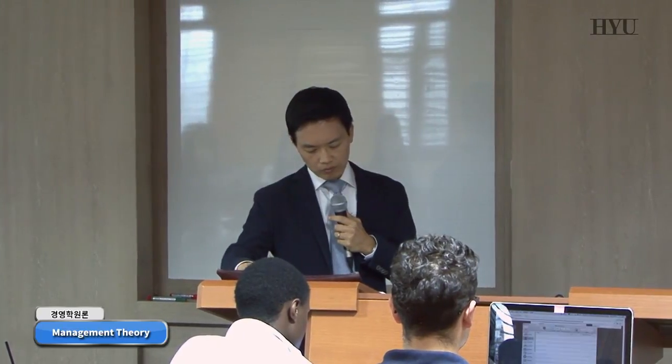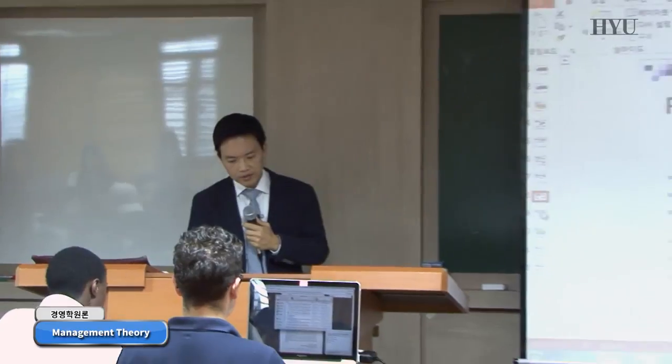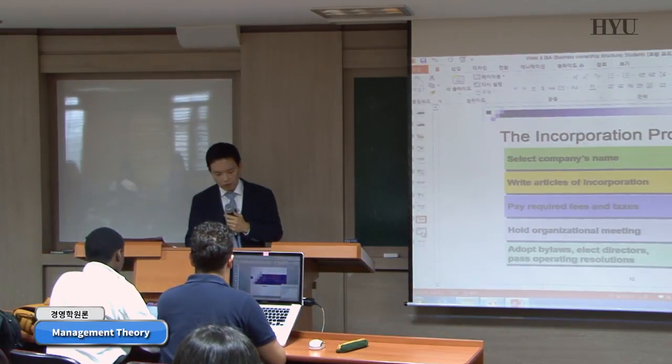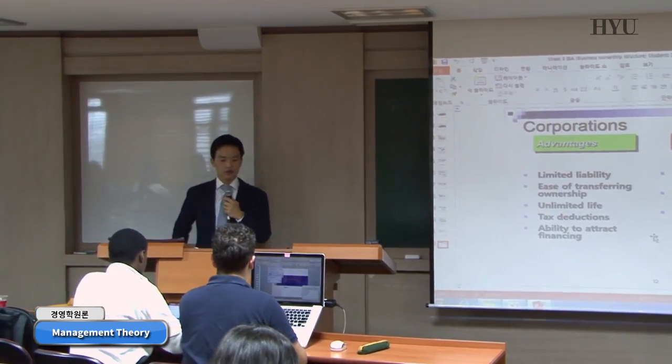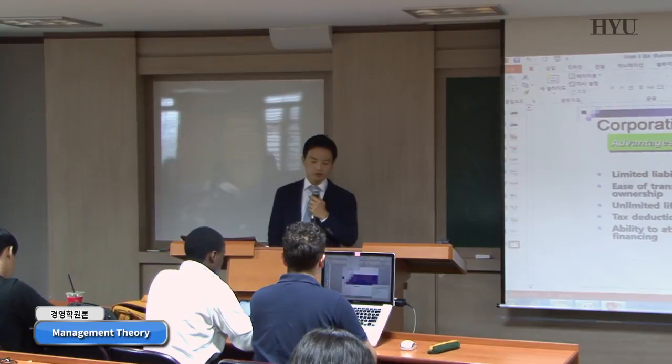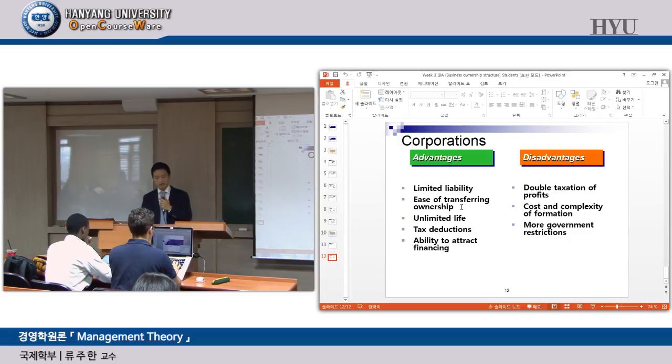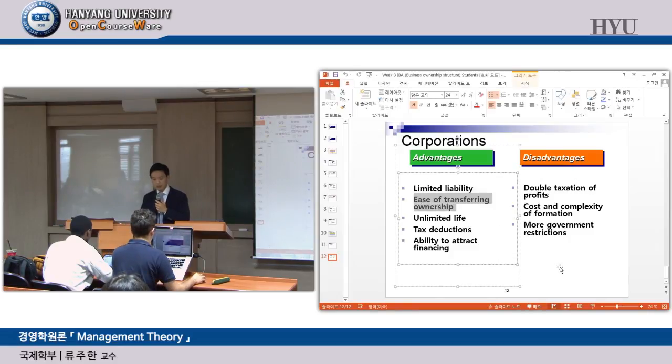Having said that, just make sure that these are some of the advantages and disadvantages of corporations. Here, the corporation you may consider as a stock company. Advantages, as I mentioned, the shareholders have limited responsibility, and you can sell by shares. That means that unlike in a partnership, you can easily go in and out of the companies. If you want to leave the company, you can leave by selling the stocks, or you can join the company by buying shares of the stock. So ease of transferring the ownership may be a huge advantage.